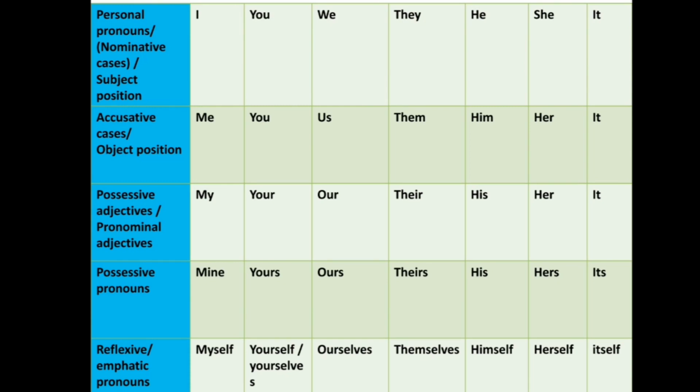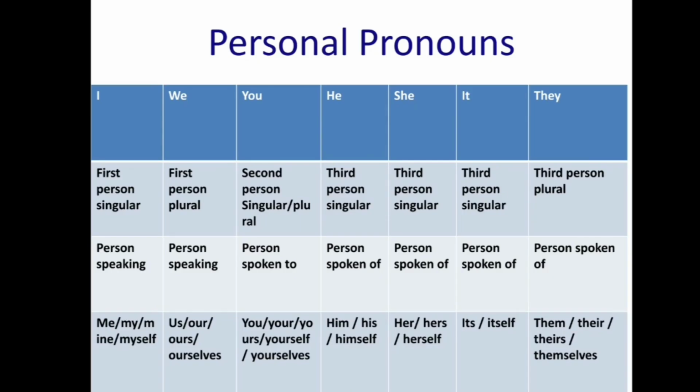Then, the next row is possessive pronouns. So, observe all the words of possessive pronouns. And the final one is reflexive pronoun or emphatic pronoun. See those words? Next, we'll go to the explanation of these rows. Now, observe this table clearly. Pause this video for some time, observe this, study this, and then I'll take you to the whiteboard. Come with me.